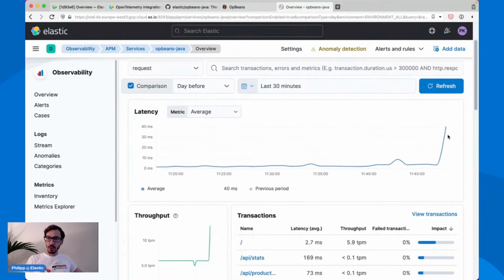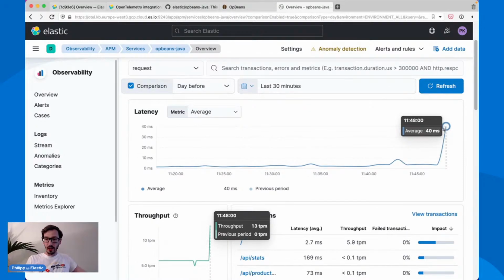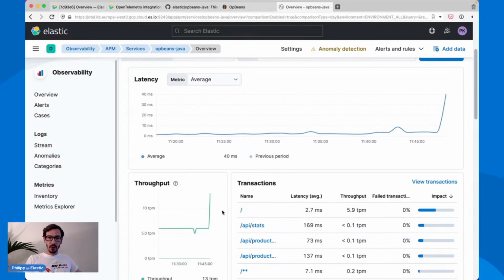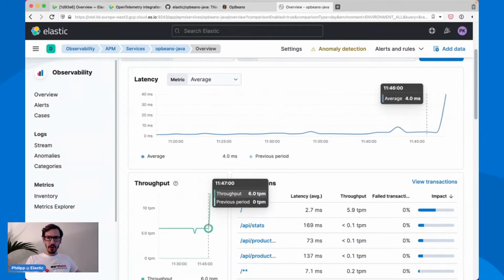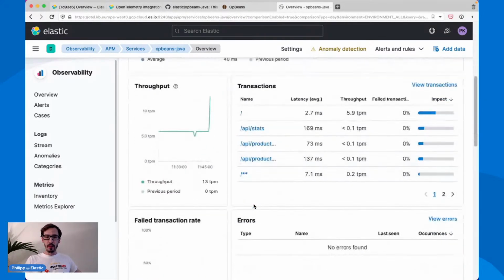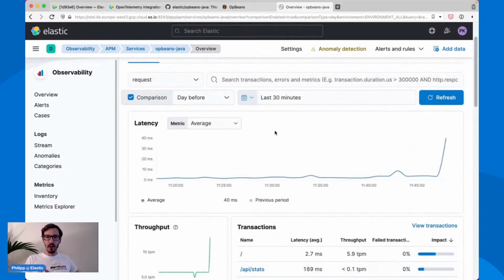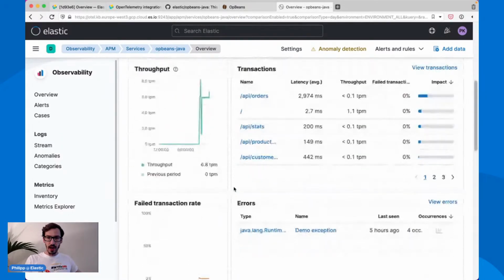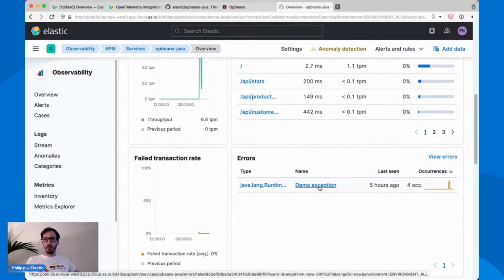You can see this was my request right now that took a little longer to get done. You can also see there was a constant load running before. I did a few requests now, so the throughput is going through the roof. You can see which endpoints I'm hitting, which errors I'm hitting here. For example, if I switch this to the last 24 hours where I had an error, you can see there was an exception.